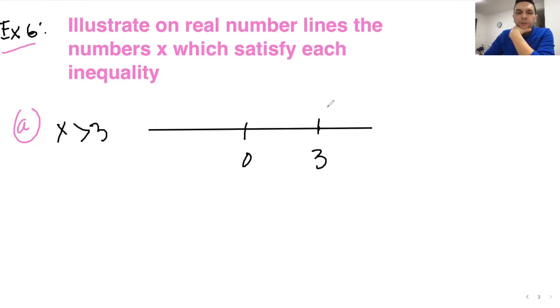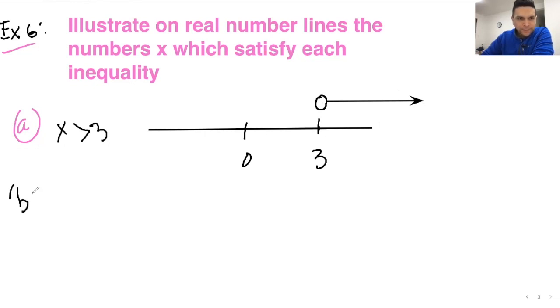I just like the way it looks. So since 3 is not included, I'm going to draw an open circle indicating that this 3 is not included, and then my arrow. I have arrows here, right? So I can use an arrow. Boom, nice. I like this digital whiteboard. All right, so all these numbers, 3.5, 3.1, 3.2, all these numbers will satisfy this inequality, right? Okay.